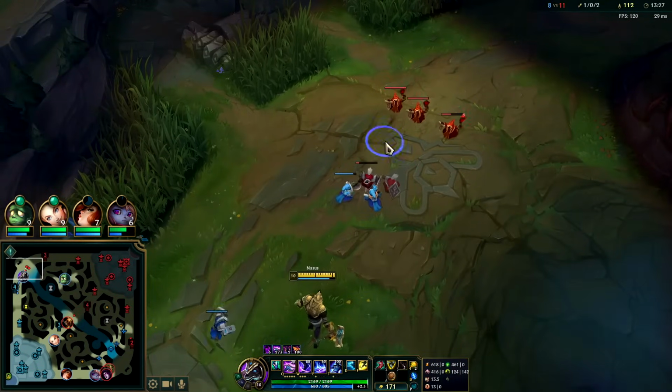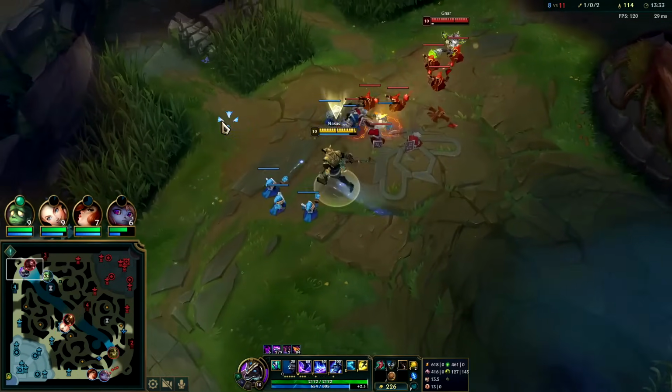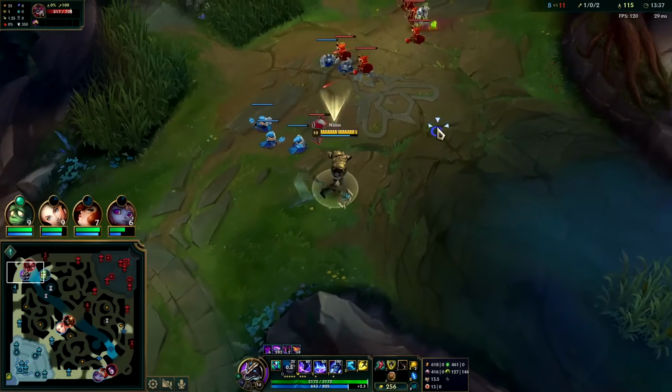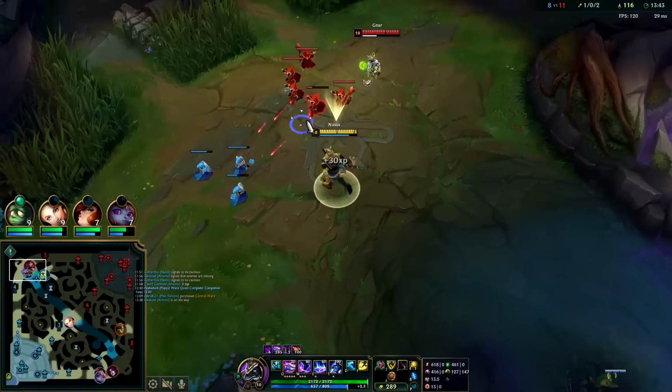Oh, we missed that. Got the big boy damage on Trinity now. Can one-tap melees with a Q. Full HP melee. I don't really think there's anything to gank. I don't even necessarily need a gank. I think I can win at 1v2.